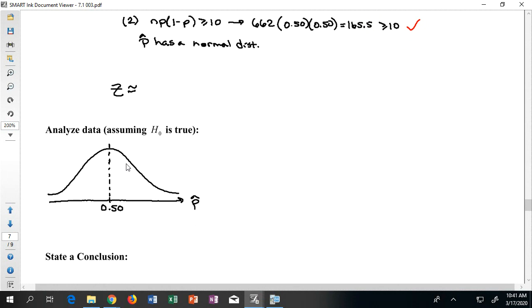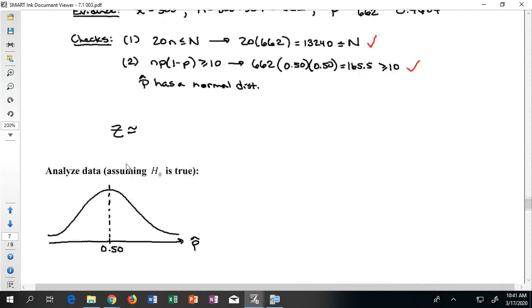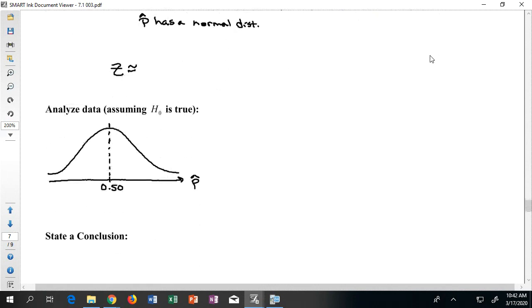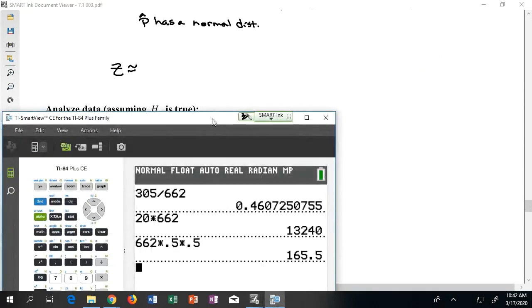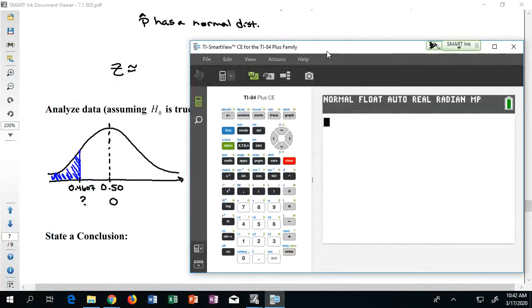Instead, I'm going to place my value of p hat on the number line. We got the value 0.4607, so that's a little below average. We would be interested in knowing, is that likely or unlikely to happen if the real percentage is 50%? So I can also set up Z-scores. I haven't found the Z-score yet for my p hat value. I could if I wrote everything out, but the calculator can give me all of this information really quickly. Let me show you how to do that.